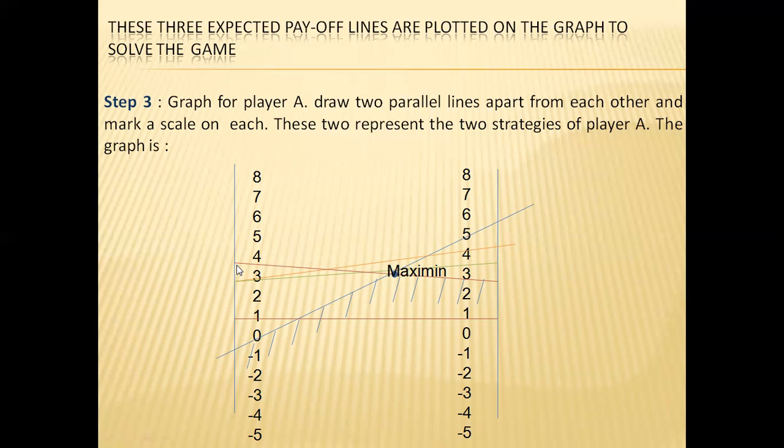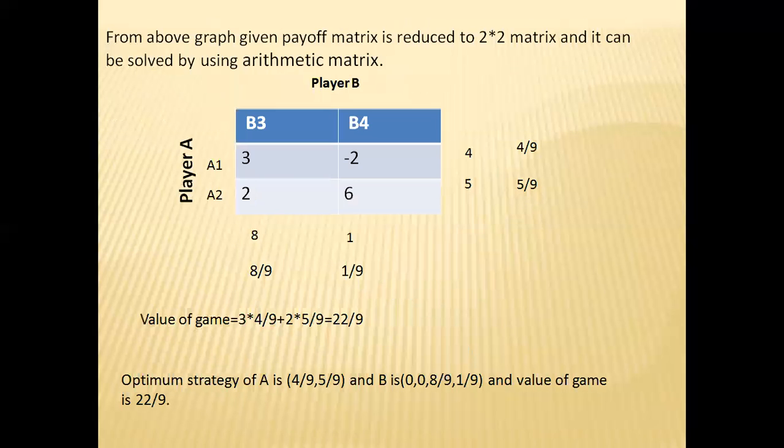Beyond the 4, there is the value 3, and beyond the 6, the remaining values exist. So we are specifying the outermost values: 4, minus 2, 6, and 2. These outermost dome line values are the border lines we have with respect to B3 and B4, that is 3 and minimum 2, and minus 2 and 6. The B1 and B2 values exist within the B3 and B4 limitations. That is the condition for choosing B3 and B4.